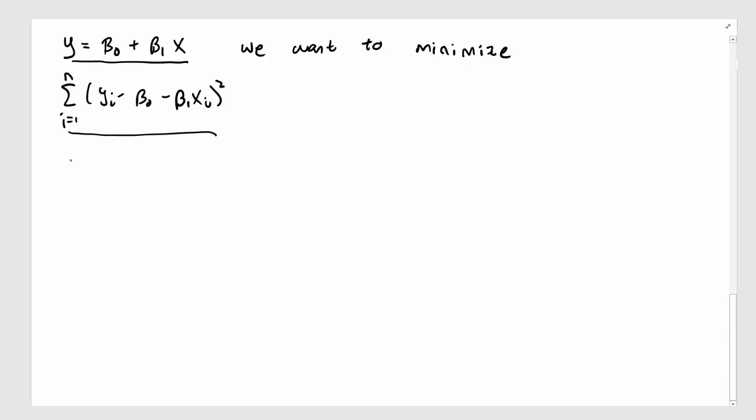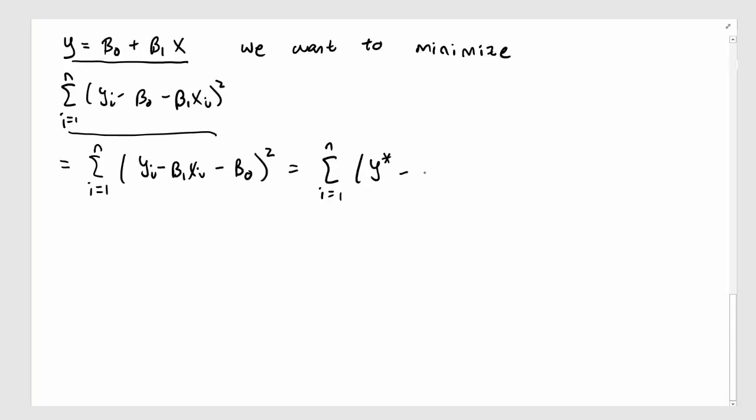Then I'm simply going to rewrite this equation as summation i equals 1 to n of yi minus beta 1 xi minus beta naught quantity squared. And then I'm going to write that as summation i equals 1 to n of yi star minus beta naught squared, where yi star is equal to yi minus beta 1 xi.